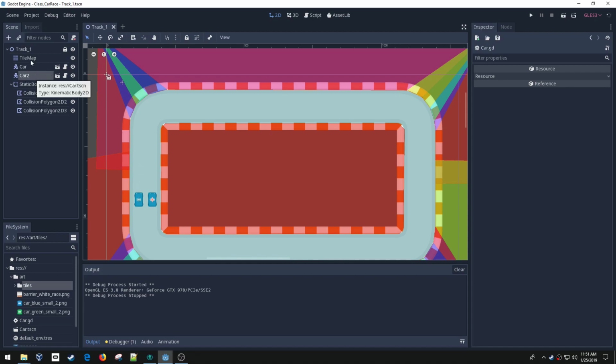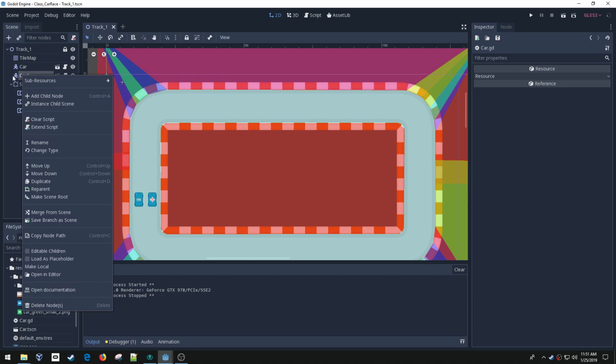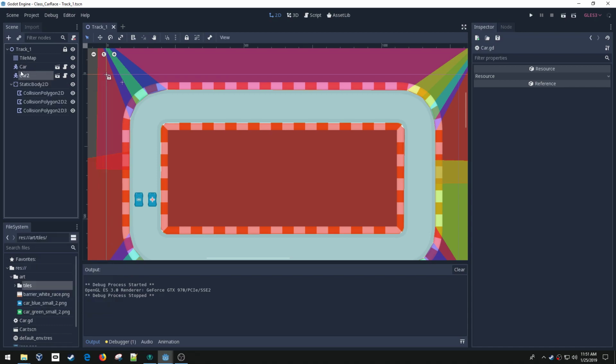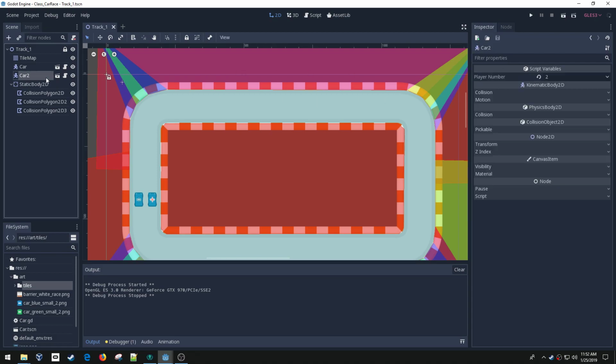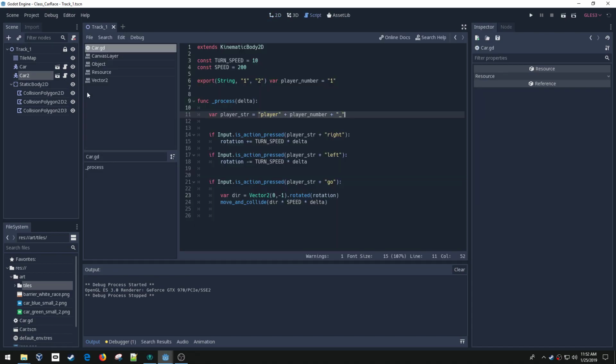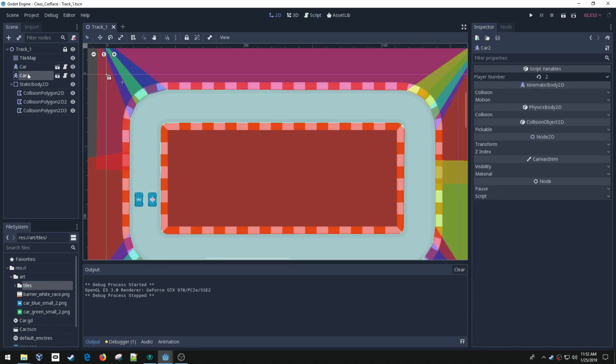Now there's a cool feature of Godot where I can right click on these. These are two scenes, so I wouldn't expect that I could change something about the scenes. Now I could make another one of these export variables, set it to which color I wanted, and then on the script startup, in a ready function, I could look at that variable and then change the texture based on that. So that would be one option, but this is an easier option.